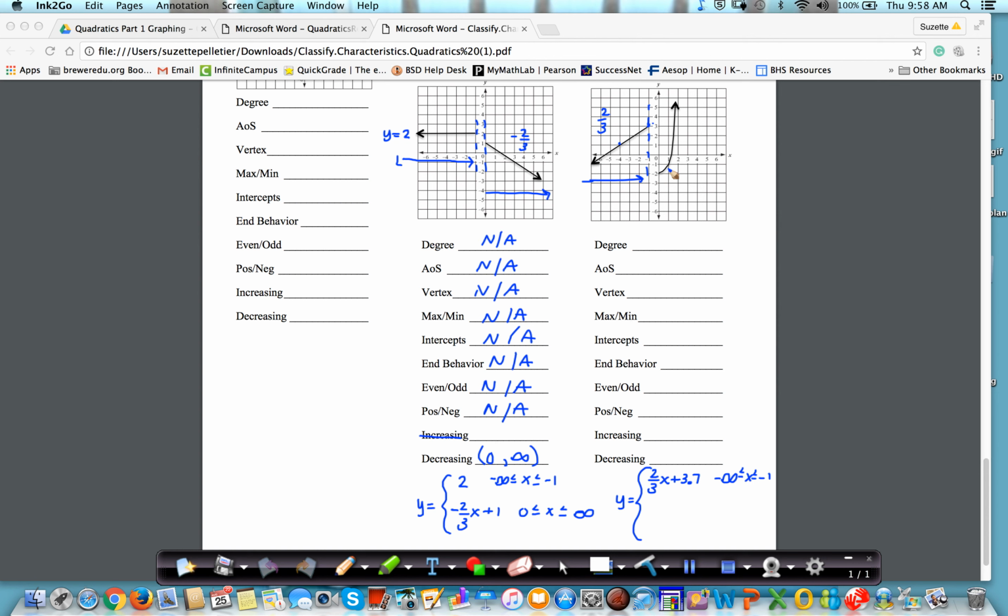And then the second piece, this looks like half of a parabola, starting again at the cutoff of 0 from left to right. So parabolas have the equation x squared, and it looks like it crossed the y-axis at -2. So -2. And I'm going to say I only want that piece from 0 to infinity. So there's your equations for you. I want you then to answer these questions and then go ahead and do this one as well, and we'll talk about them when you come to class.